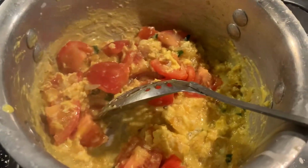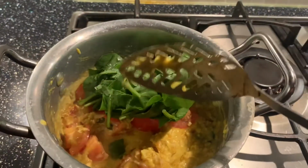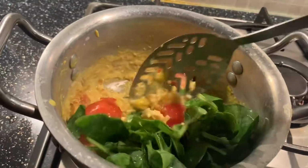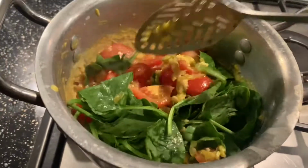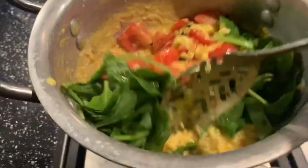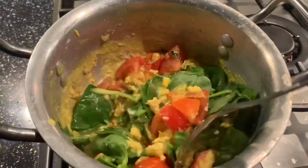Next up, I'm going to try something a bit different here. I'm going to add a bit of baby spinach. Okay, a handful of baby spinach, washed. And don't worry, it looks like a massive bulk. But once it's cooked, you watch, that spinach is going to shrink and you can hardly tell there's much spinach in there. Give that a good stir.